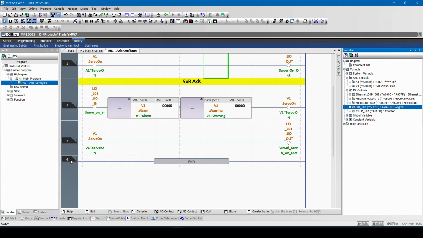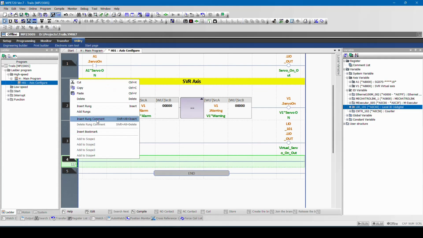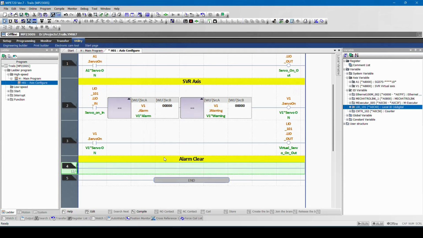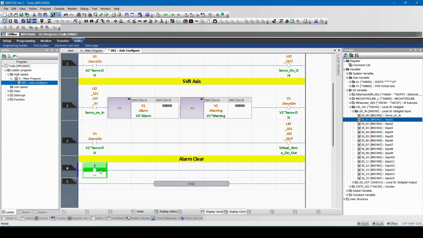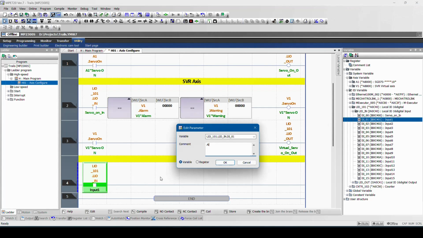For clearing an alarm, we'll insert a rung and a comment, alarm clear, Ctrl Enter. We'll use one physical input. I'll use this input A, Ctrl C, Ctrl V, then name it alarm reset.